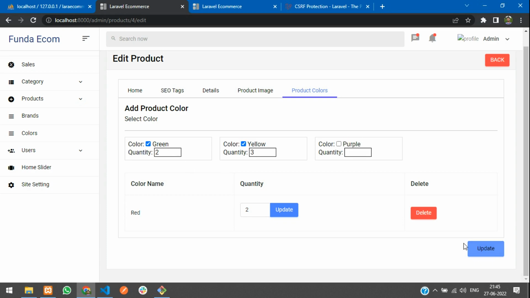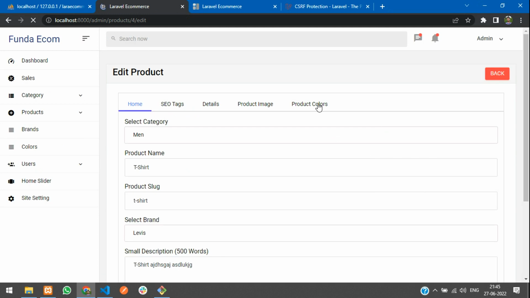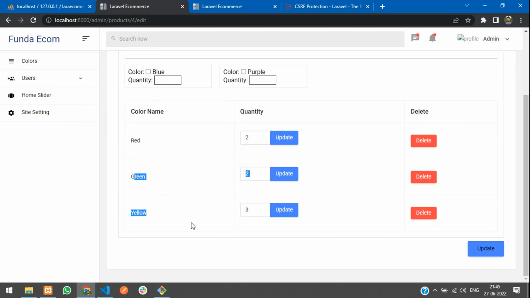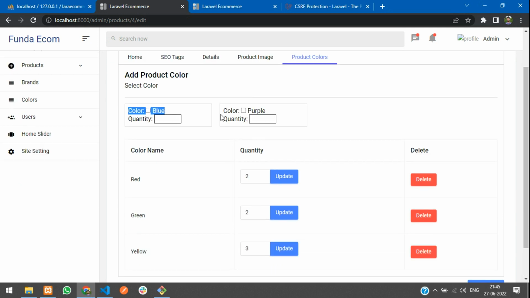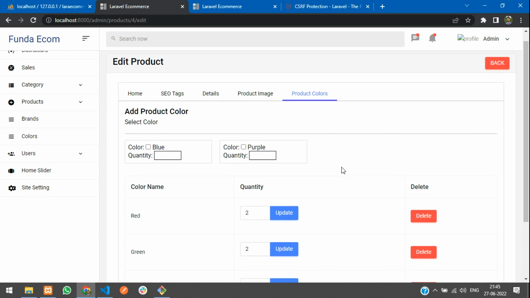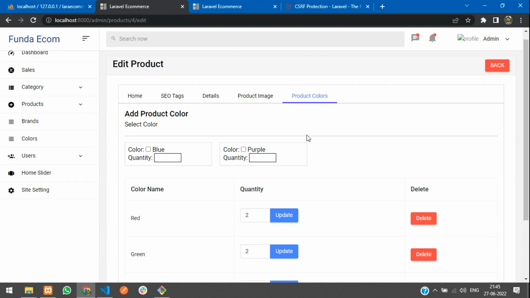Okay. So now let me update the record. Update. Perfect. So product updated successfully. Let's get back to the mains. And you see that more two colors has been added. Let's go to product. You see that green and yellow is added and it's removed from here. That green and yellow is removed. Perfect. So guys, we have successfully completed with our color edit, update, and again add that while updating your product.